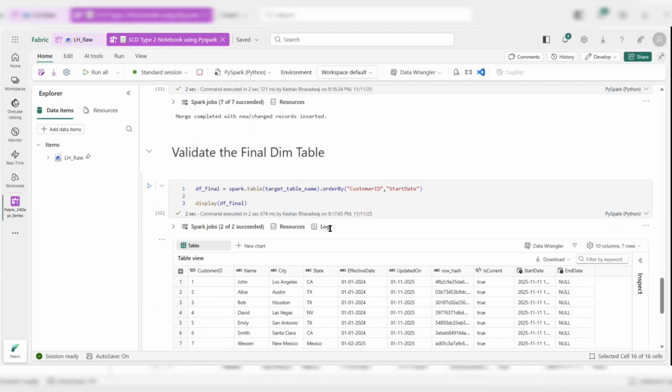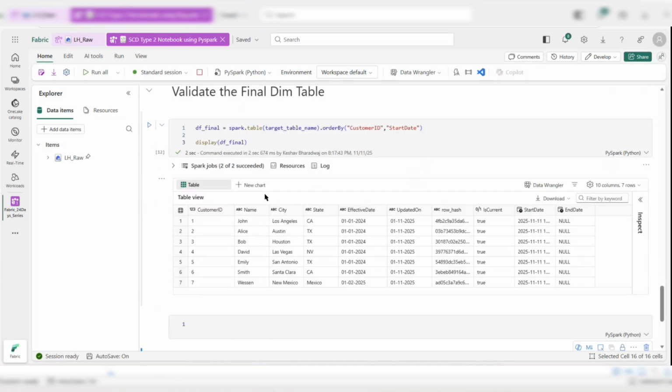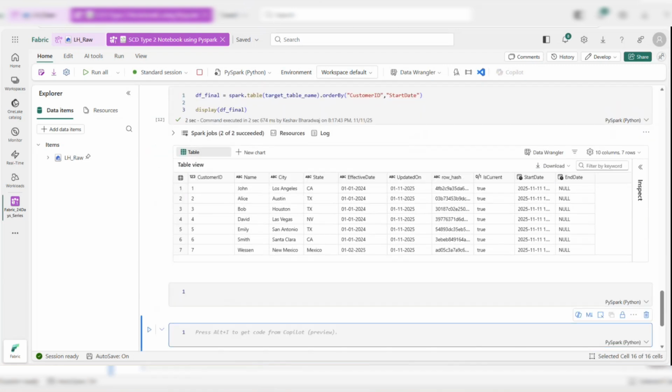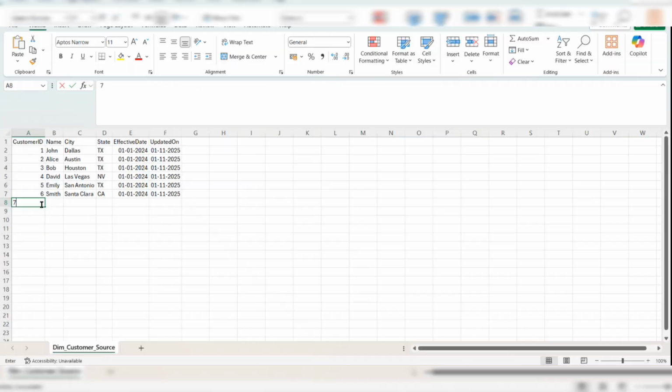So how can we see whether our pipeline is working well or our notebook is working well? Let's do one thing. We'll add 7. I'll name it as Snow. I'll name the city as Winterfell, KL, King's Landing.